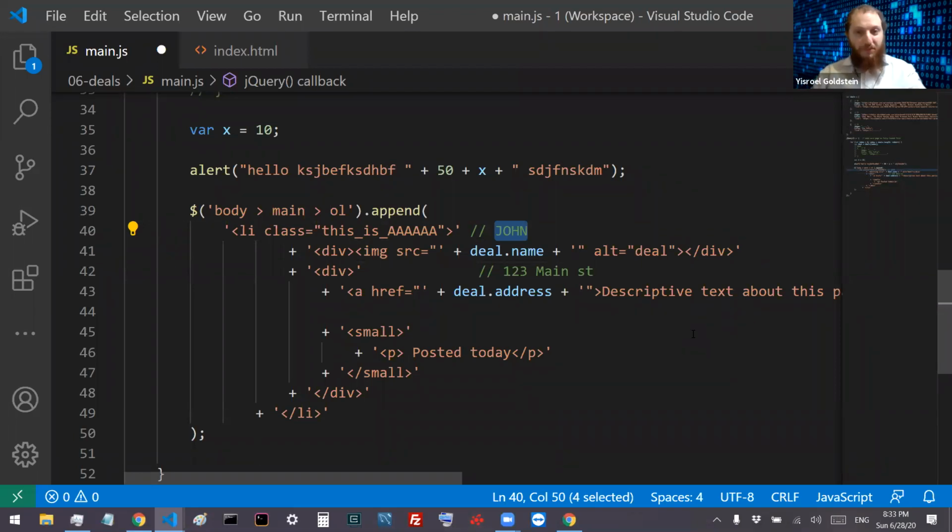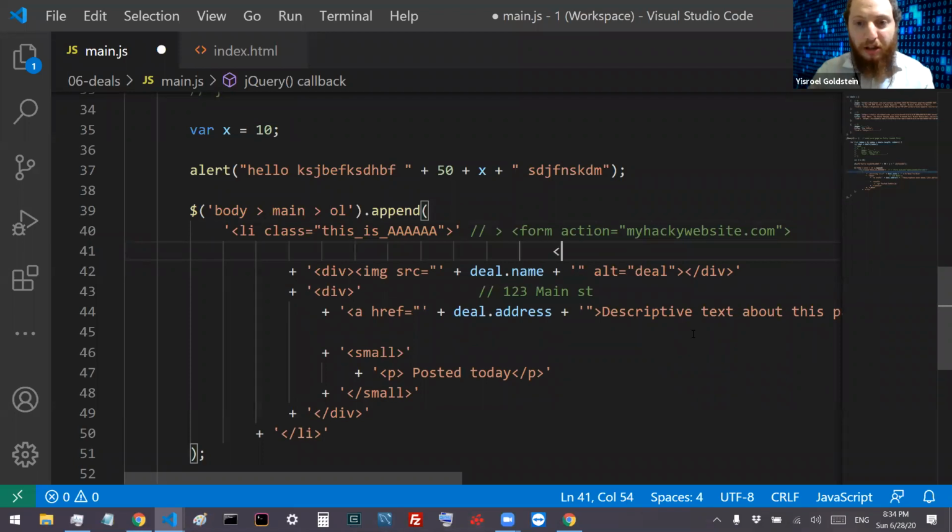My name is closing tag, opening tag form action equals myhackywebsite.com. And then I'm going to also say that my name is, let's say, input.